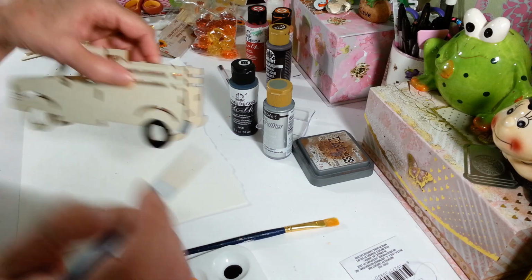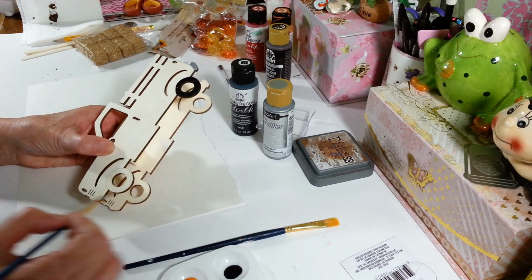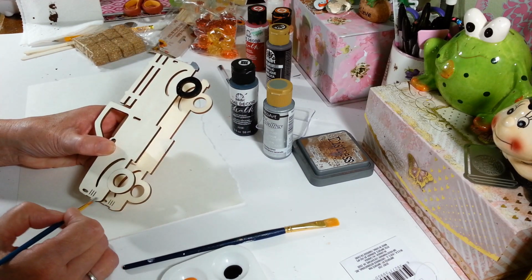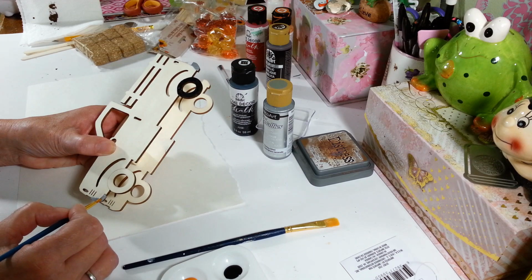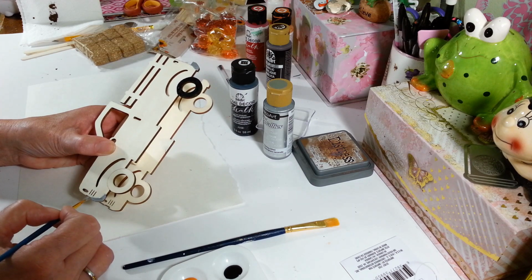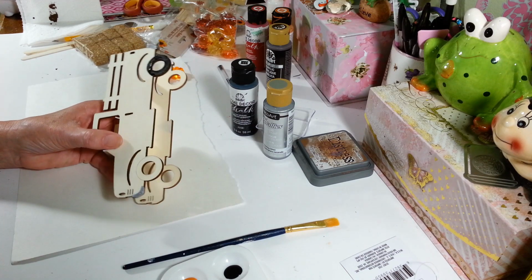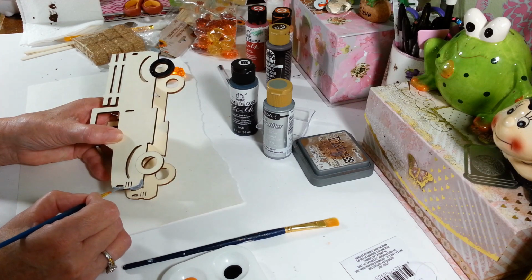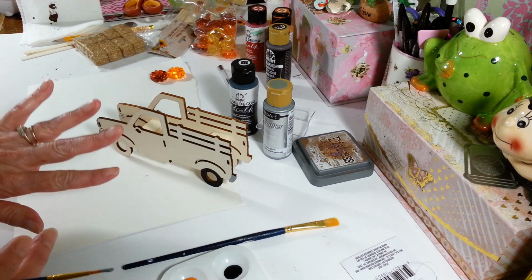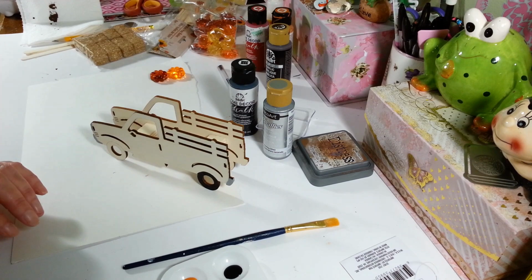Here's your back bumper, and on the front here, all I did was make it kind of, I don't know what you want to call it, because you really can't see what it is on this thing. Just kind of made a little backwards C. Well, it's a frontwards C if you're standing it up. And then right here, I just added a little silver for where the headlight will be. And now everything else on this truck will be red except for the little pieces that stand up here.